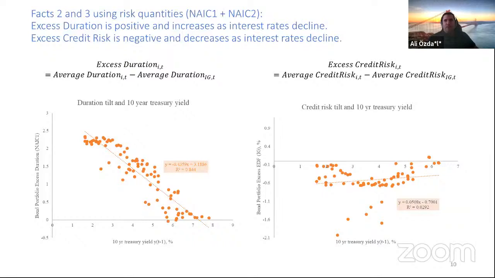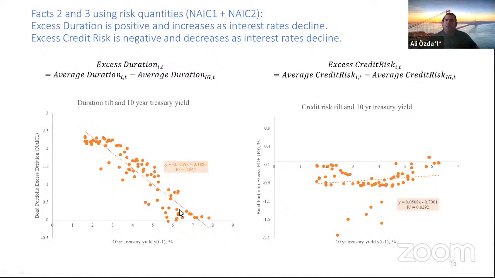The direct way of looking at this is calculating excess duration, defined in a way that is similar to excess yield, which is the duration of the holdings of the insurance companies. And when I say average here, I'm talking about the weighted average. You should think of it literally like the duration of all the corporate bonds on the insurance companies' balance sheets, and then take the difference of it from the average duration in the same category. So here we are particularly looking into the investment grade universe, right?